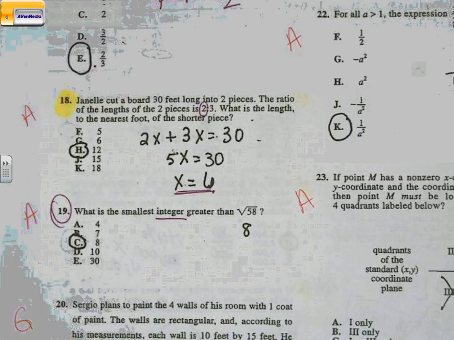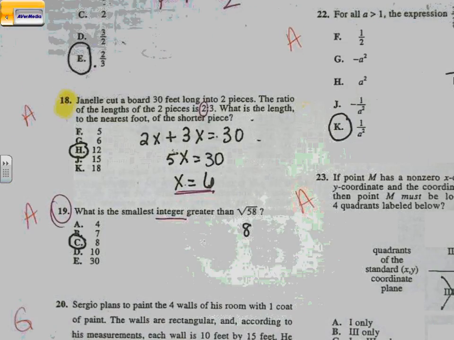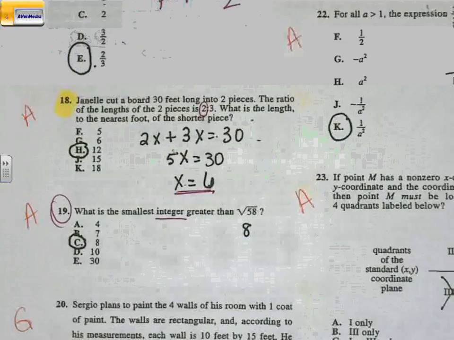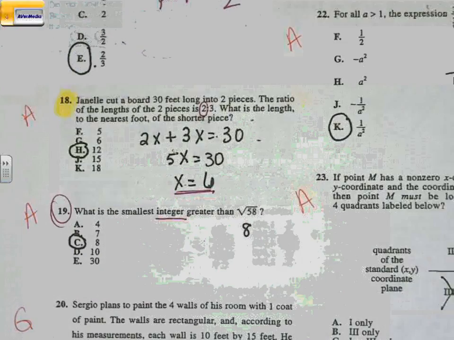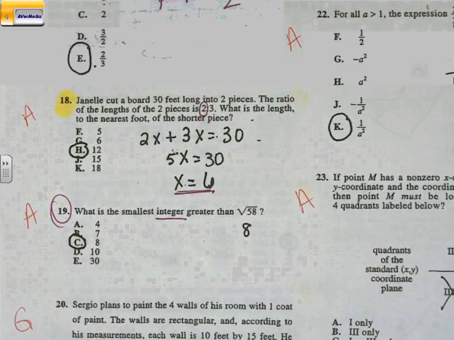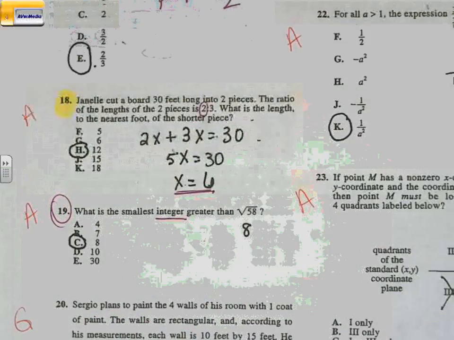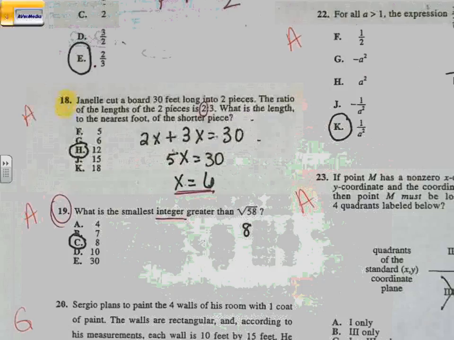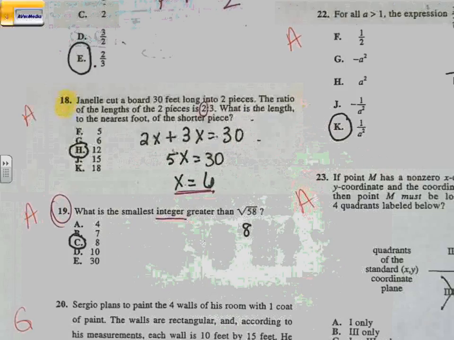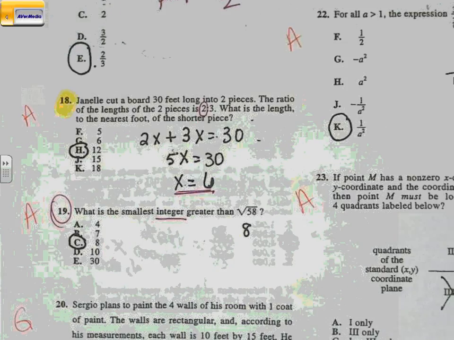So how long would 2 of them be? And how long would 3 of them be? So 12 and 18 would be the size of the 2 pieces. Does that make sense? So that's the think-it-through way. That's the algebraic way. The shorter piece would be 12. I don't remember. Yours might have actually been the longer piece. Yeah. So your question was a little different. It was the longer piece. So the answer to yours was 18 instead of 12.